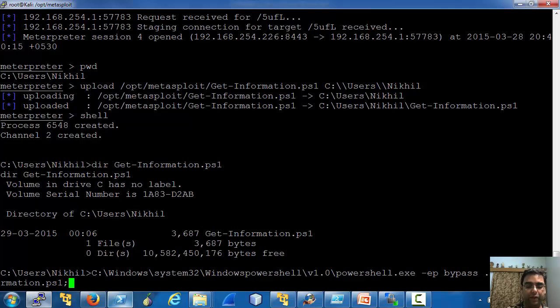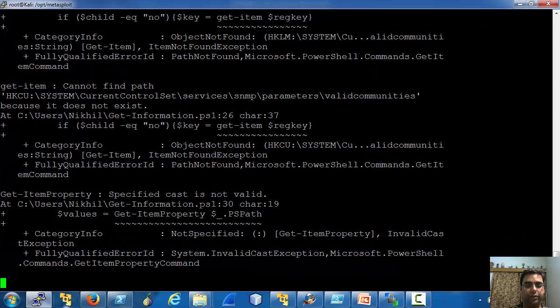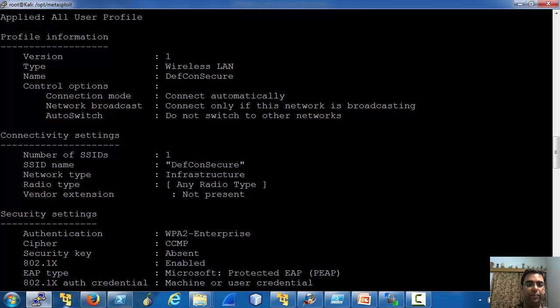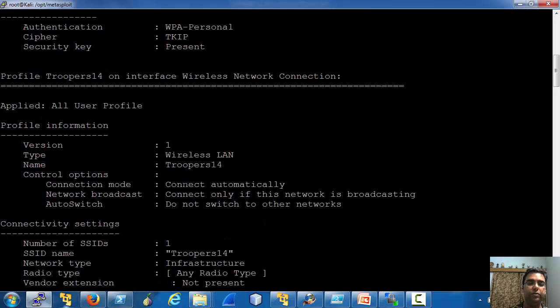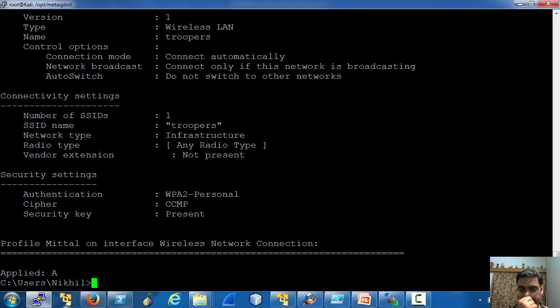So keep this in mind while you use the scripts. So we passed two commands to PowerShell.exe. As you can see, we have some information which was displayed by the Get-Information script. So this is one way, that is to upload the script.